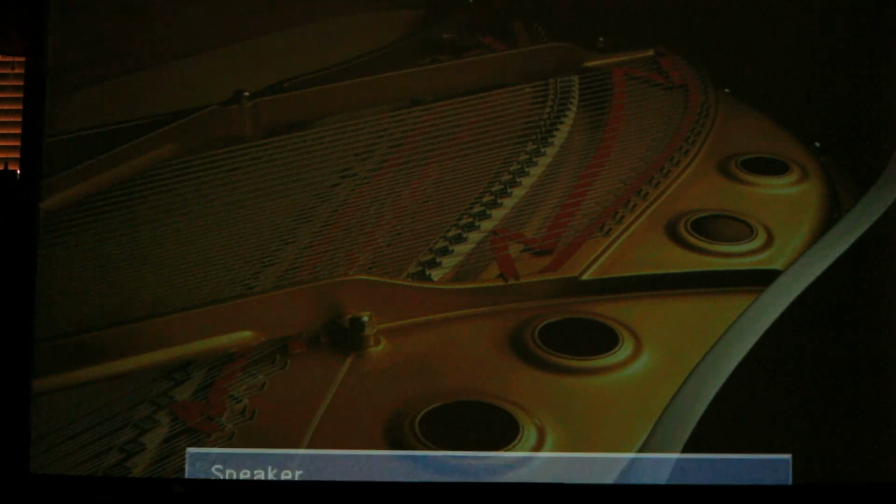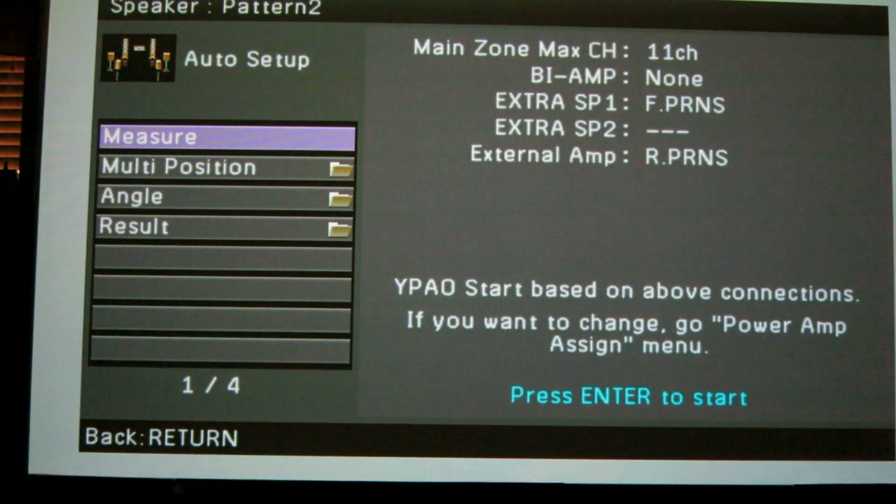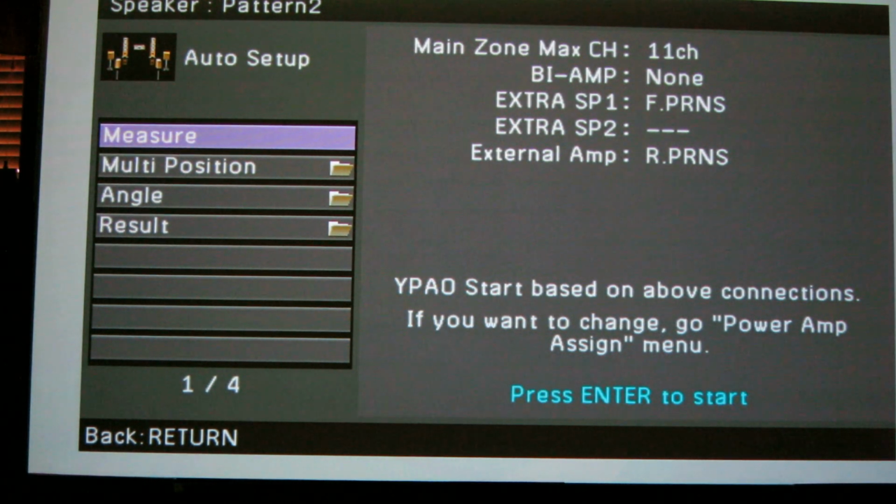Here we have setup. Setup is pretty simple. It's either auto setup, and then from there you go and you select your measuring position. You can measure, it's kind of like the R.S.C. calibration, but Yamaha has their own system, so you can select that and do calibrations for your speakers.